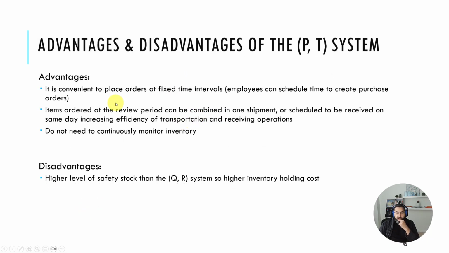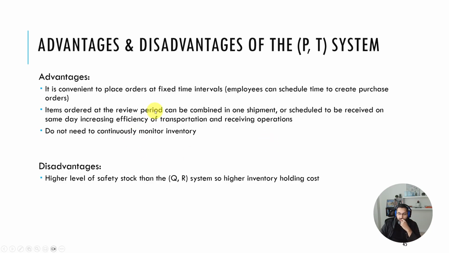Okay, so the advantages of a PT system are it's convenient to place orders at fixed time intervals. Employees can schedule time to create all the purchase orders and so on. And then also your financial processing, your payment, your cash flow management. You know that once a week or once a month, you need to have that much cash flow to pay for the orders. If you're paying on delivery, then you can just see that the deliveries will also happen at scheduled times.